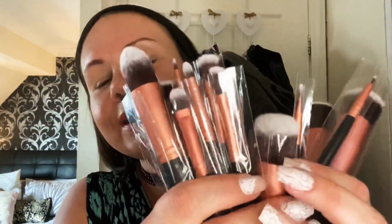Right, okay, so to apply them, I've got some new brushes, and these are called BESTOPE. I'm not sure how you say it, but they're makeup brushes, and it is a complete set. These look really good quality. I have not removed them out of the box yet, as you can see, I've not actually had a look yet. So let's see. Oh, there's a lot. There really is a lot of brushes.